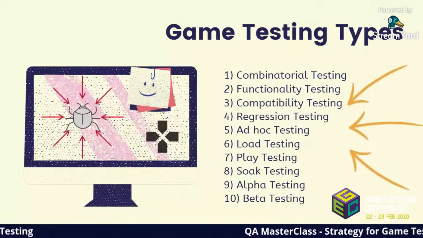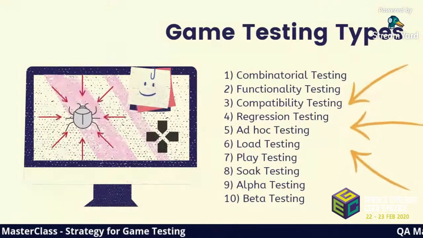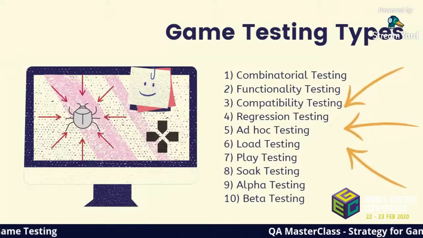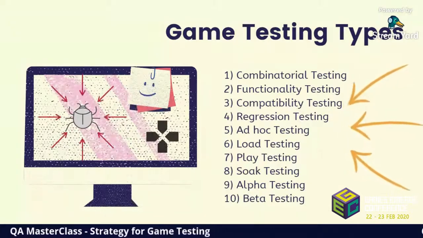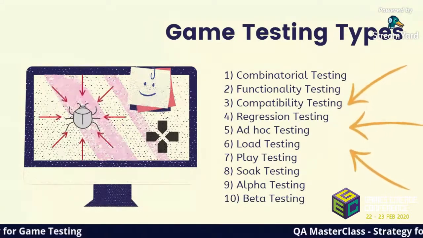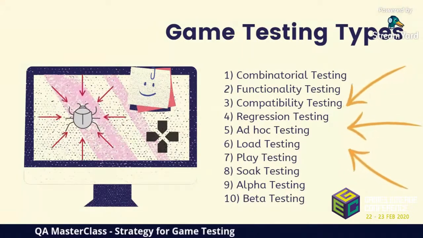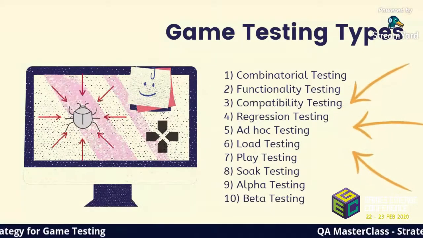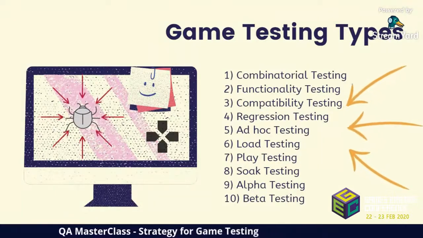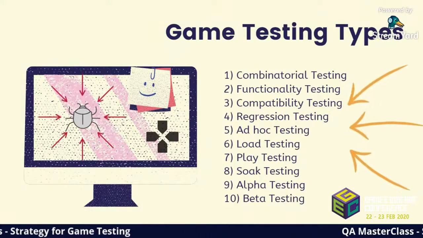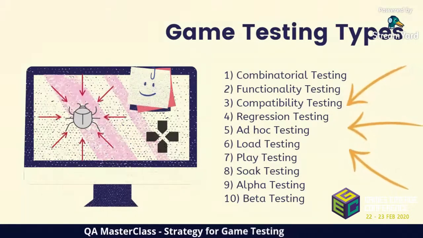Then we talk about regression testing. Regression testing is, as the word says, regressively, your game is developed. For instance, let's say first 4 levels, and then you add something in the first level, or maybe you add a 5th level. Then you test all these levels once again for all the possible areas to make sure nothing is breaking. This is what happens: companies develop games and launch the game, and then eventually when they add some expansion packs or some more updates to the game, something else breaks. Something that was previously working fine breaks now. To make sure that's fine, you perform regression testing.